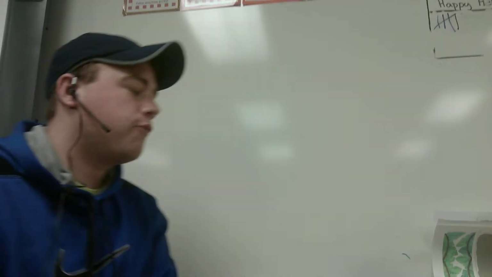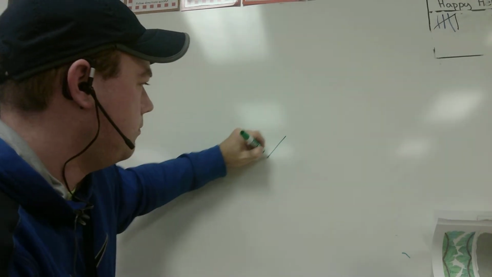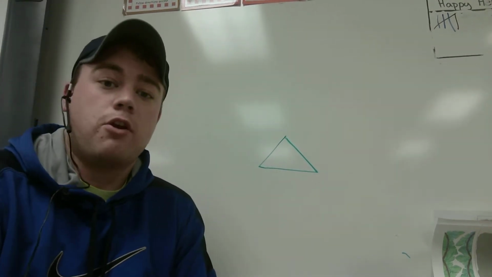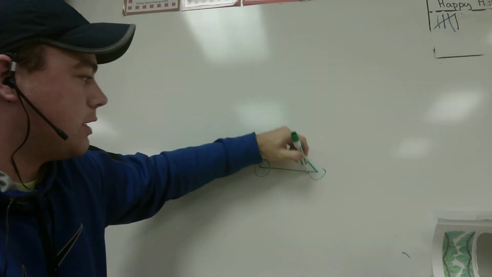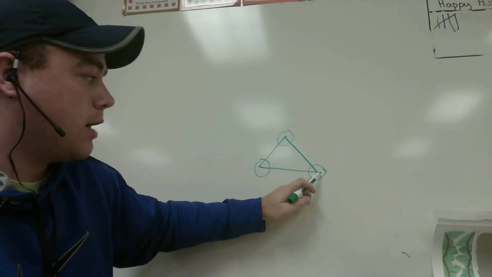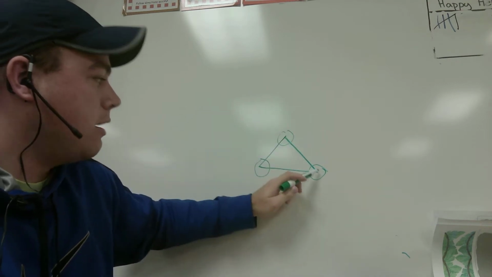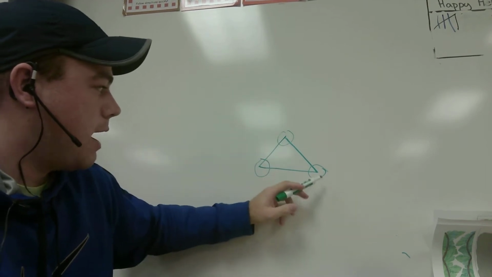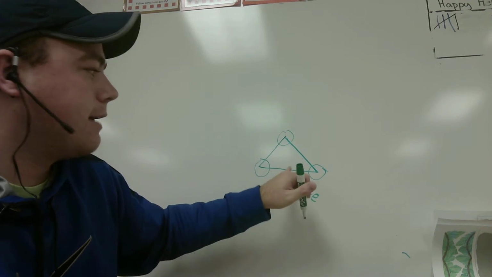The first triangle that I'm going to show you is the acute triangle. Now, one thing that you need to notice with the acute triangle is that all three angles in a triangle are acute. Each side of a triangle meets at a vertex. We've talked about vertices this week. And as each side meets, it makes an angle. So a triangle has three angles, and an acute triangle has three acute angles.